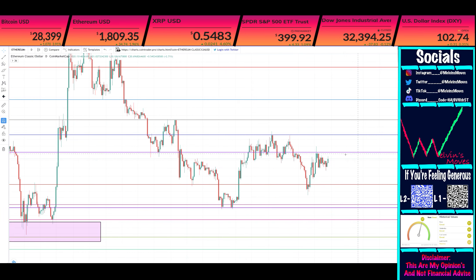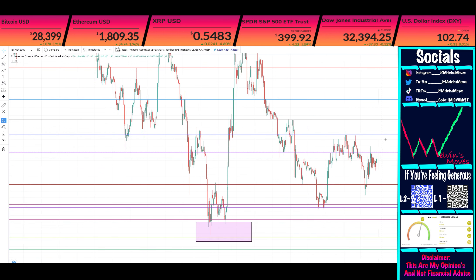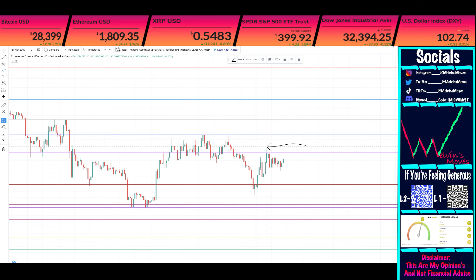You can see last time we got up to there, we were unable to close above it, but we did get a wick one day above there. So ideally we do want to see a closure above there as well. And then continuing on from that, you do want to see a closure above this previous wick's high. On top of that, you also want to see a higher high come from there, meaning you need to make a new high — the precise price is currently at $22.46.